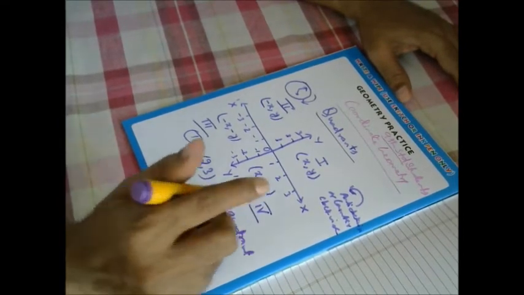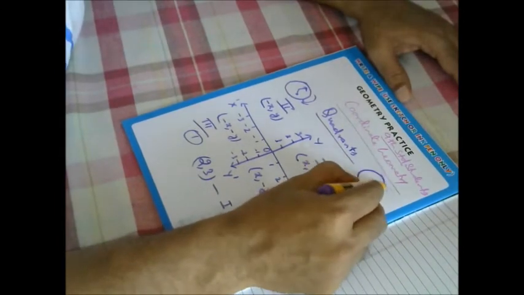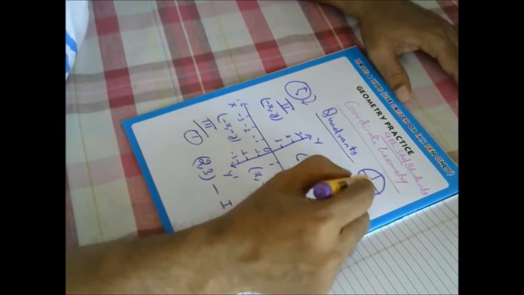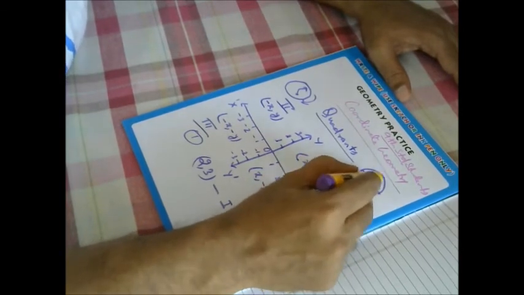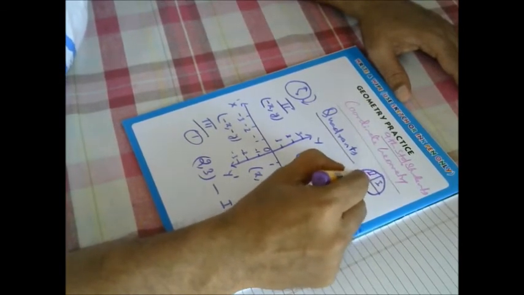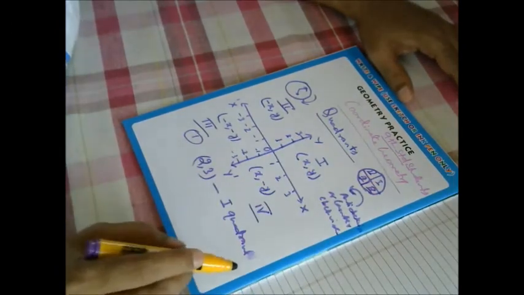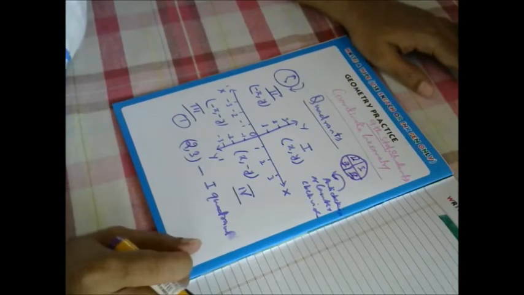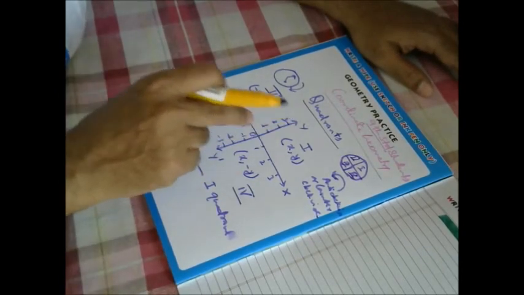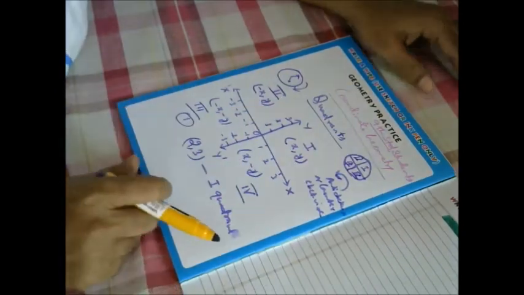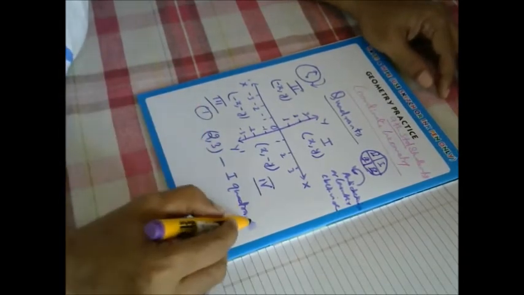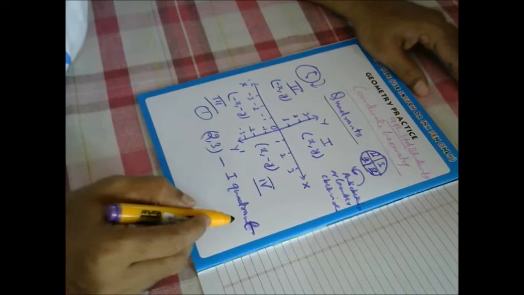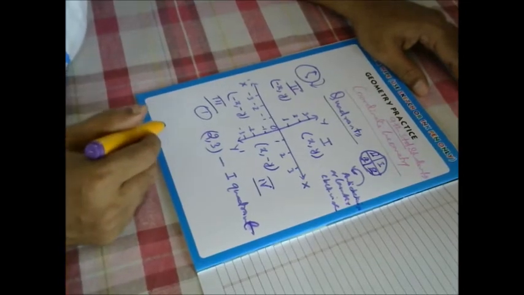Why is it called a quadrant? Because it is just like a circle which is divided into 4 equal parts. This is first, this is second, this is third, and this is fourth. A circle is being divided into 4 equal parts, that's why each one is called a quadrant. So by seeing the number itself, we can say in which quadrant it is lying.